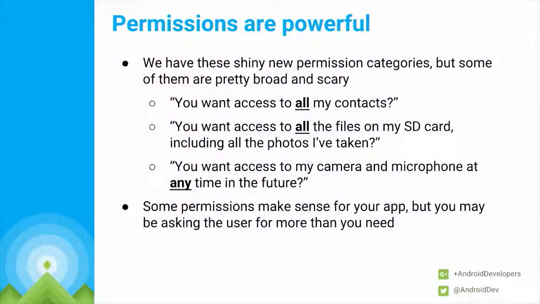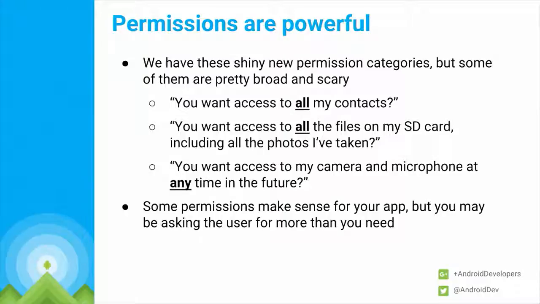Thanks, Svet. Svet just explained to us the new runtime permissions model in M, how things changed and evolved there, and these powerful new permission groups that you can request from users. But I'm going to shift gears and talk about how you as an app developer can actually ask the user for fewer permissions over time. As an example, again, we have these permission categories. They're nice and shiny, but some of them can be pretty broad and scary.